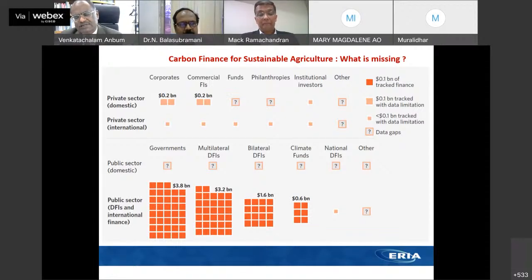Third is the private funds. Given the 20% reduction that we need to achieve by 2070, we need to increase the role of the private sector. And the second thing missing is that, so far, these mechanisms have worked well for large farmers. So how can we link these investors, private sectors, and small scale farmers? This is an important area where we need much more innovation and experimentation.